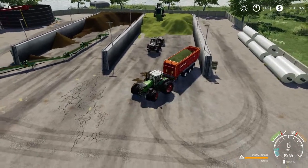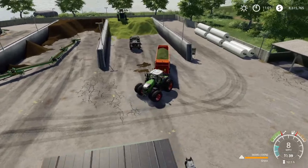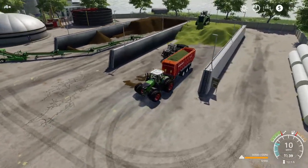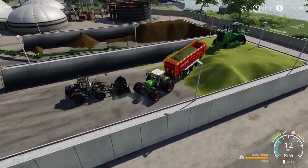Too close to the wall. I gotta move that wheel loader out of the way too, because I want to be able to put loads like right here in front of this dozer. I guess I can still get up here for now.